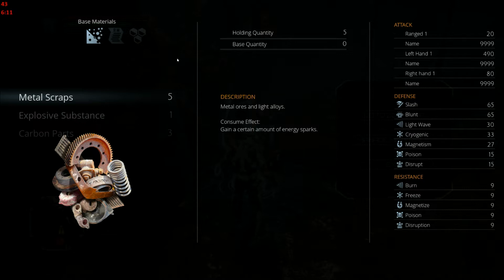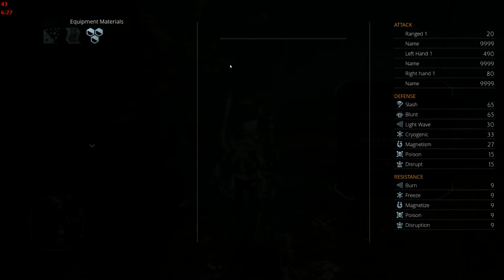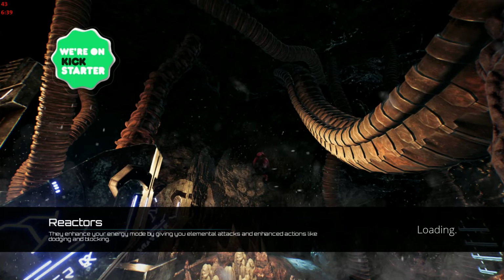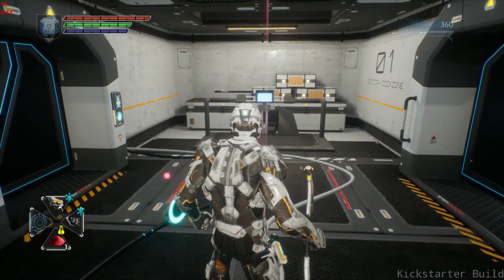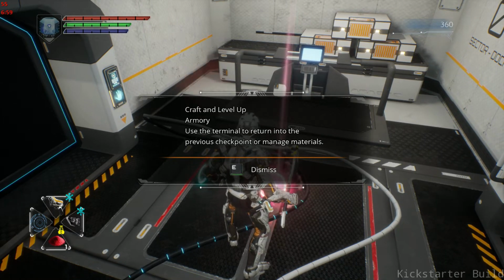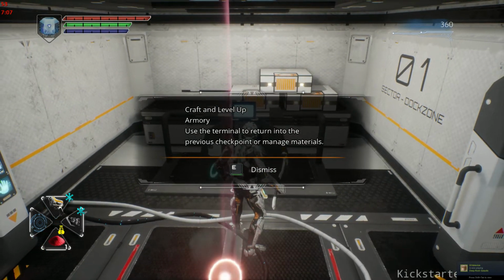And that seems to be recipe materials. Recovers a certain amount of armor. Okay. And equipment materials, I apparently have none. Alright. Go to Zoan ship. I'm not leveled yet. Well, let's try it. Maybe I can do some... I think that's where I was when I managed to adjust my settings the last time. So let's try here. No, it just makes me beat up things on the ship. Okay. E to dismiss, please. Hello?